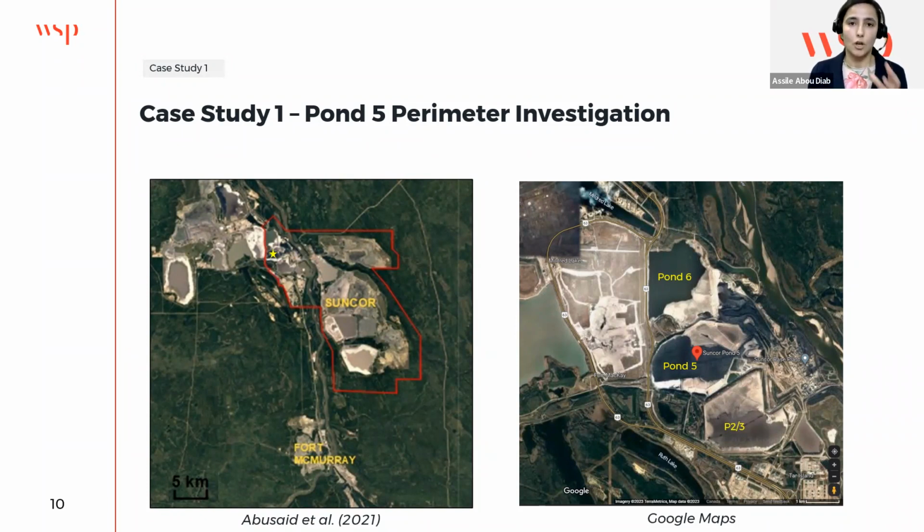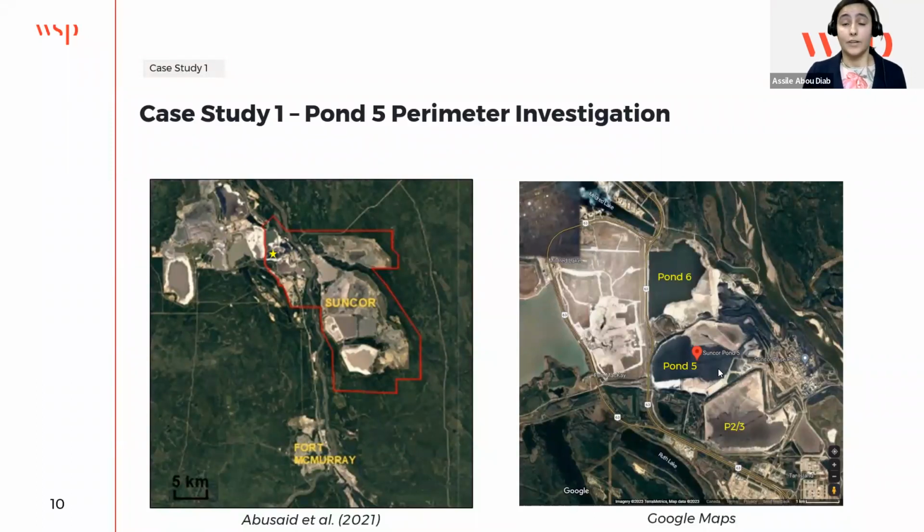And at the end of the extraction, we get two products: the bitumen that's being extracted, and tailings, which is a waste product. These tailings consist of water, sand, fines, the solvents, and the chemicals, and it's a kind of fluid slurry. This tailings waste material is stored in ponds. So all these ponds that you see here are tailings ponds. Previously, they were also open mines. When mining is done and you have this depression in the topography, we use it to store our tailings. Pond 5 is one of these tailings ponds.